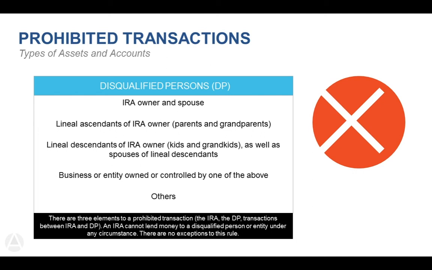So if your brother-in-law, sister-in-law, brother, sister, whomever it may be that qualifies into that bracket of non-disqualified, has a property that's worth $125,000 appraised, buying it for $25,000 in your IRA is still an issue. I would say that buying it for 120 or maybe 130, somewhere around the appraised value, is certainly fine. If there's a small discount, who's to say? But egregious discounts and things that are going significantly below market, or something that you could say is a direct undue benefit to your IRA, is where you can really get in trouble. So just understand if you're going to deal with those people, make sure it's on a fair market value basis and you'll pretty much stay clear of any issues.